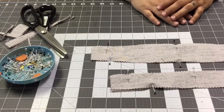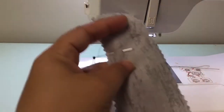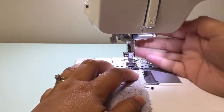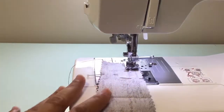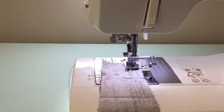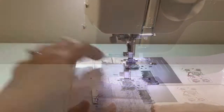Now I'm going to go to the sewing machine and show you how to stitch it. We are going to sew down each long side and leave the short side open. I'm going to go ahead and put it on the machine, needle down. I'm going to backstitch when I first get started — I'll show you that right here — just to secure it so when we turn it inside out it doesn't come undone.